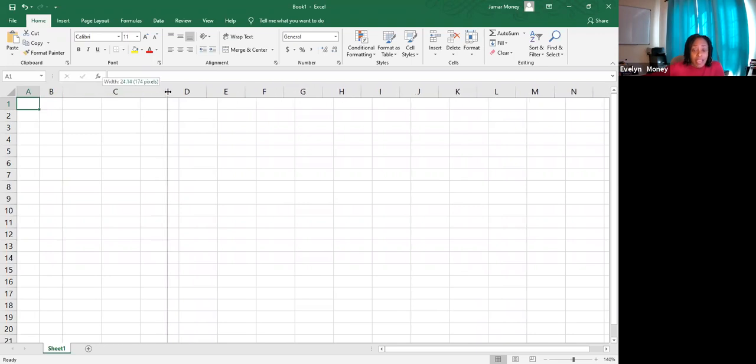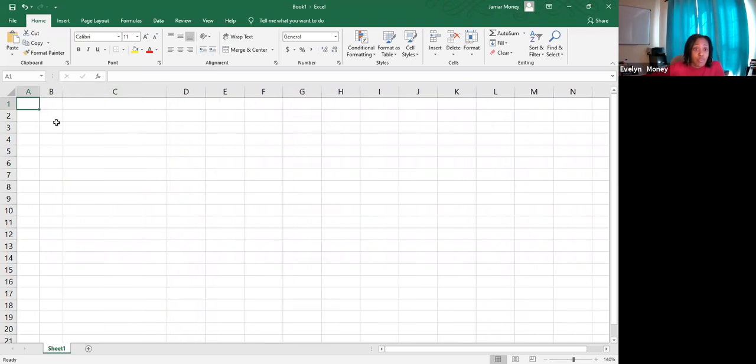Column C is the account that I'm crediting when I'm doing my journal entries here. So I usually make this longer, and then I don't have to worry about making sure I indent. I don't have to go in and type in spaces in the C column or in the C2 cell when I'm ready to enter my credit account.